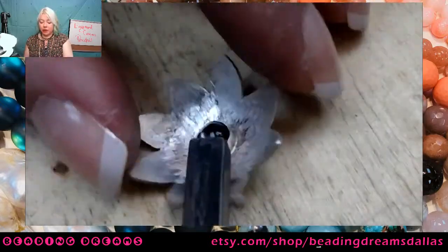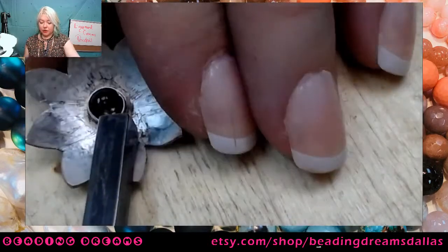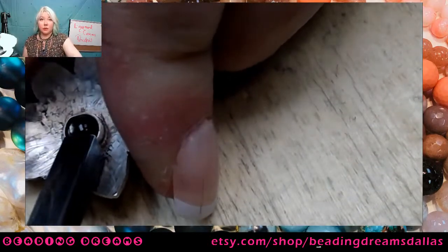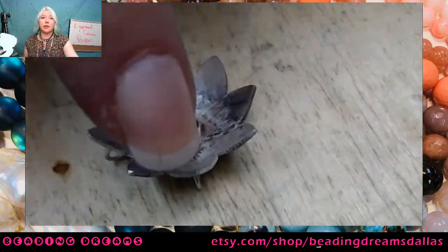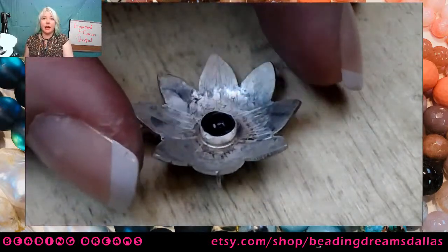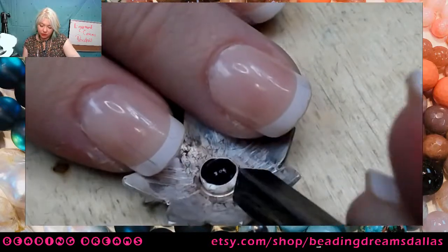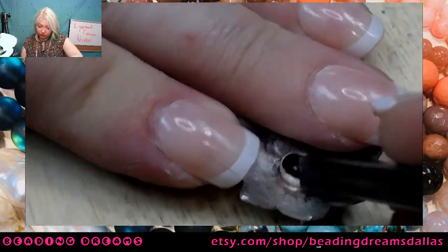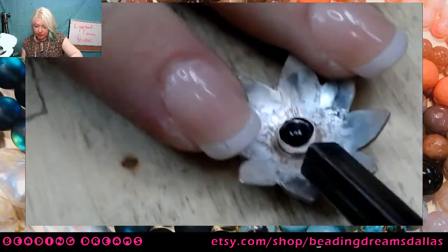And I'm going to work kind of in opposition. So south, east, and west. So I've got my stone rolled down on those four compass points, and then I'm just going to start going around. And this is a little stabby, not going to lie. Ow. Also, I'm trying to do this without murdering my camera.